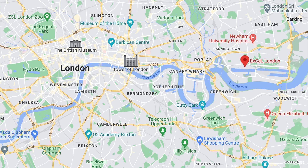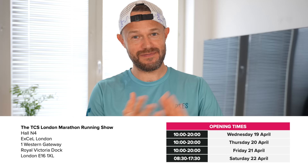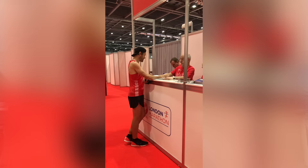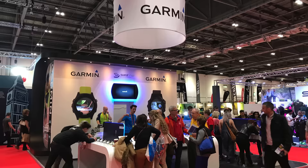Before the race, you'll want to head to the London Marathon Expo at Excel in east London. It's open Wednesday, Thursday, Friday, and Saturday. Friday and Saturday are the busiest days, so if you're already in London, please get there on Wednesday or Thursday — you'll have the same experience but with far fewer people. While you're there, collect your race number and the big plastic bag for your belongings at the start line. There'll be loads of stalls and gear to browse — allow about one to two hours, or just dip in and out to grab your number.